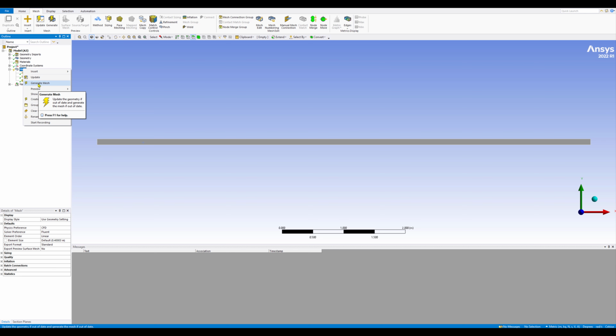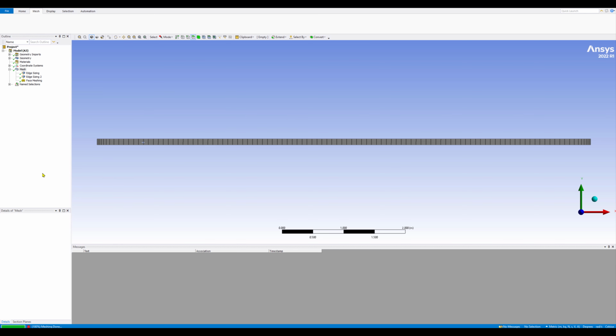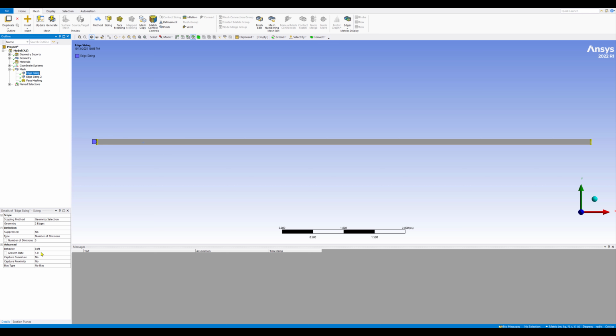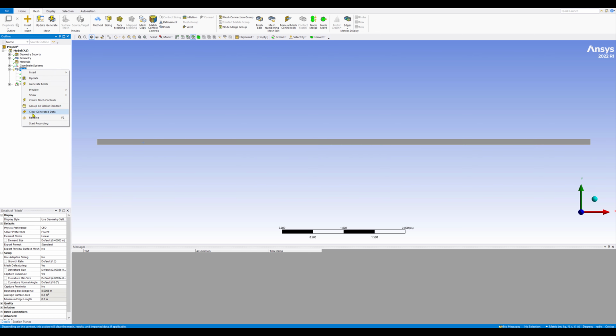Then again, I go and generate the mesh, and also you need to change this behavior from soft to hard, and also for this edge. So I will change this to hard, and then right click on the mesh and generate the mesh again.